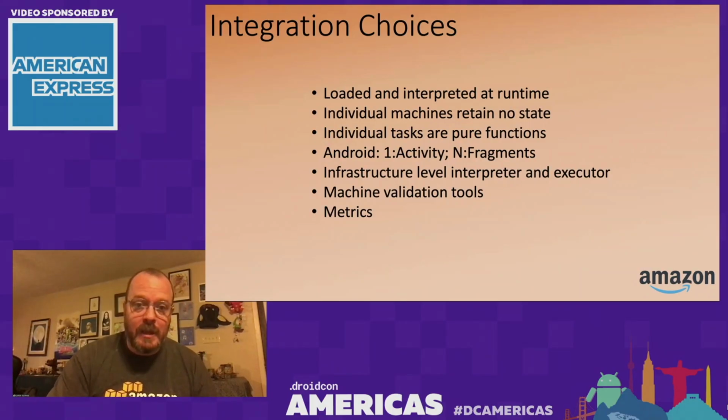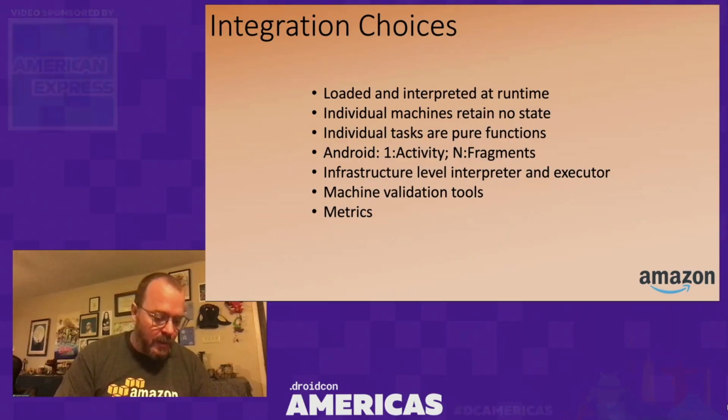State machines themselves, the second bullet point here, are self-contained and hold no state outside their own execution. So there's no data permanence related to an individual machine. That's not to say we did away with data permanence in general, like who's the person using the app, or any type of databasing on the app. There's still a need for that. It's separate from the state machine. A machine itself doesn't contain any permanence outside of itself.